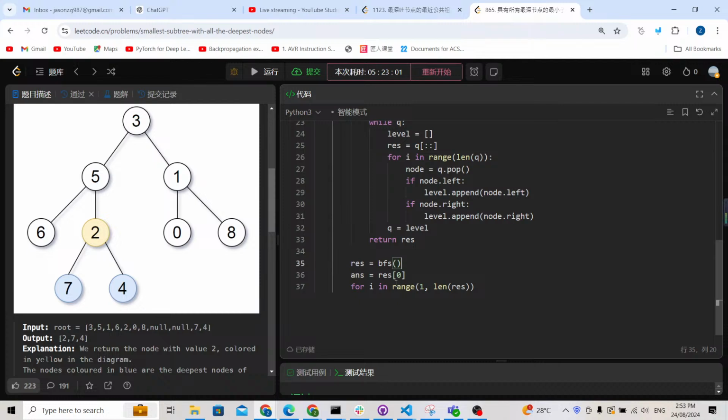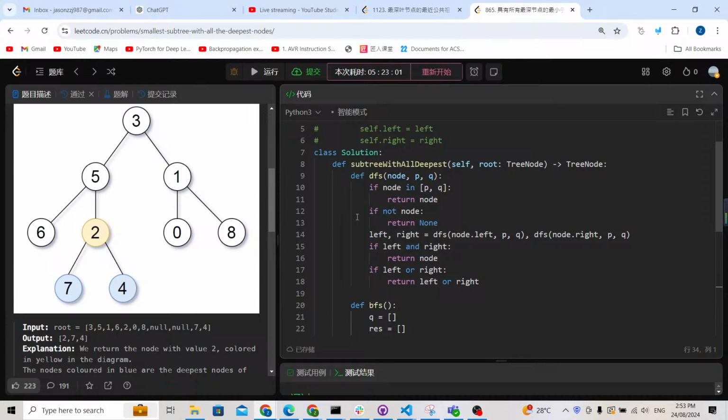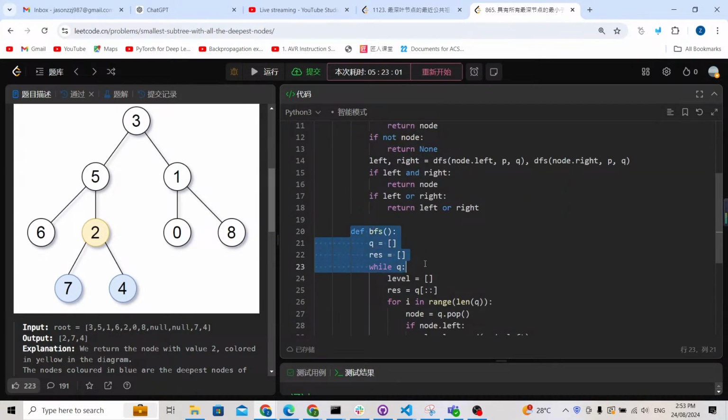First of all, I'm going to prepare the first node. It's going to be result[0] as my answer. Now I'm going to check all the possible nodes and update the answer. It's going to be DFS with the root, the answer, and result[i]. Finally, I just need to return the answer. As you can see, it's a lot of coding, but the idea is really easy, and the coding is also really easy. We only need to consider from here: we need to have the last layer, and we need to have a copy.